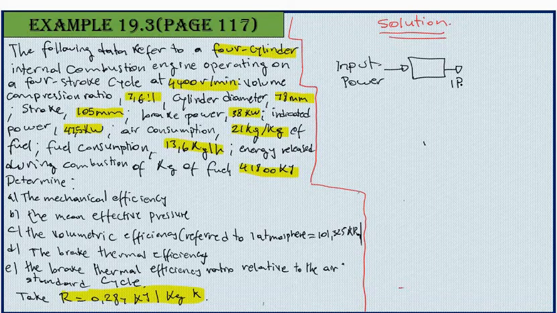So what is the indicated power? The indicated power is basically the power that is caused by the combustions. During the combustion, we know that the pressure increases and the piston is pushed downward in order to produce work. So that work is called indicated. The rate of that work is called indicated power. So it's basically the power of the diagram, the PV diagram.